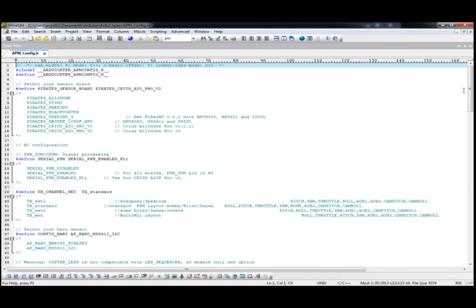V1.1 board. Now there is a version 2 that came out from RC Timer, and of course I bought the version 1.1, and then a week later the version 2 came out. Whatever, no big deal. The version 2 board, the only difference is that it comes with some additional analog sensors, and it comes with data flash logging capabilities. Now, if you're doing tuning or waypoint missions and you want to see log information, very useful. There's nothing fundamentally different with the way that version 2 works. It's not like it works faster or better, but it's got a couple of nifty new features.